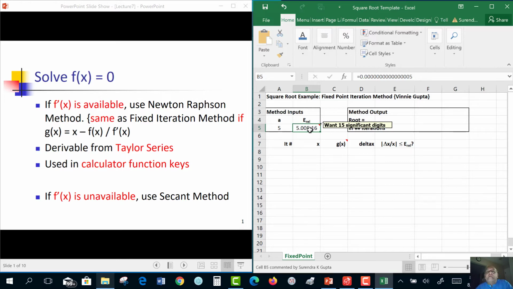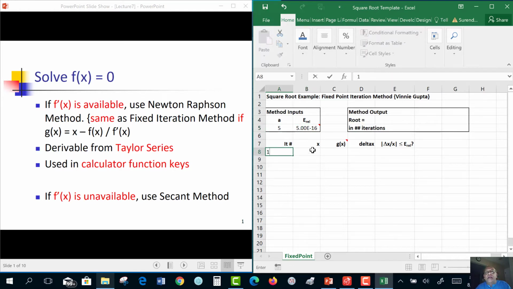But let's say we wanted to implement the square root key in Excel. How many iterations would it take? So Excel has a limit of 15 significant digits, 15 to 16. Let's just use 15. So this is going to be our relative criteria. We'll call it error. Okay, so we have two names, a and error.